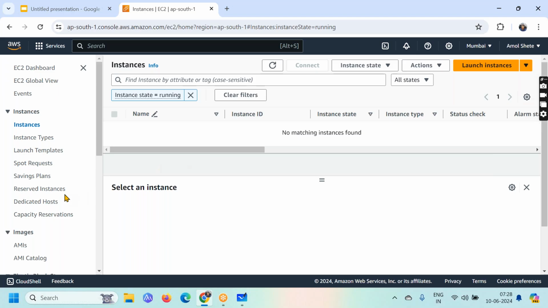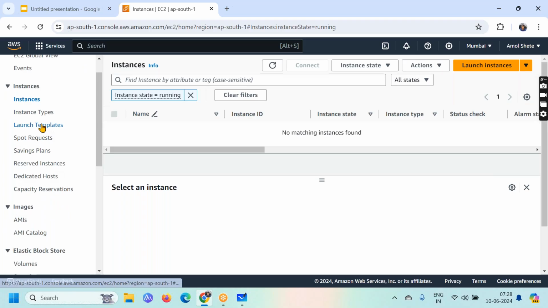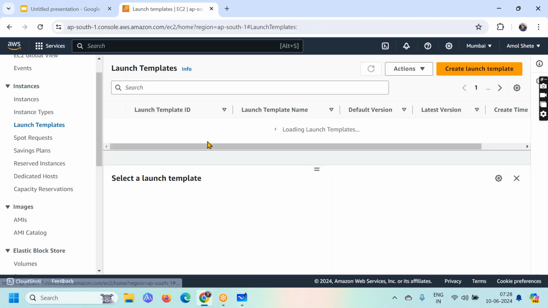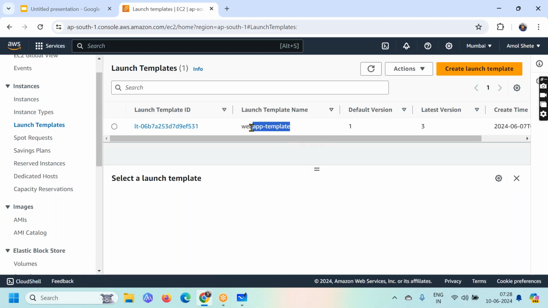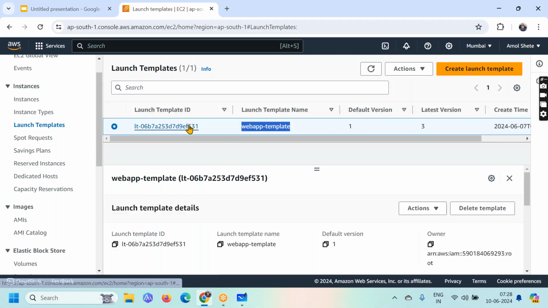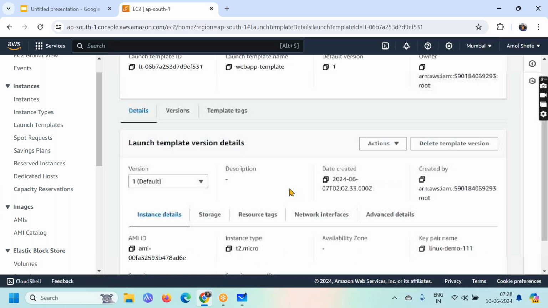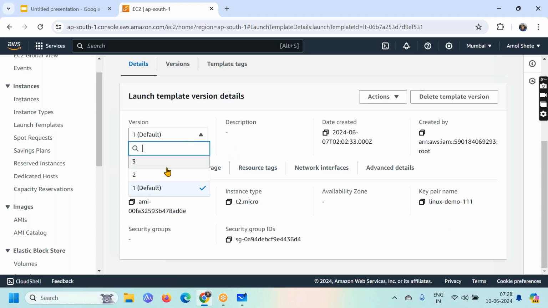We will go step by step. You guys know how to create an AG, so we will configure the AG, but before that let's confirm whether we have any launch template created. Yes, that day we created one launch template. Within this launch template, let me confirm what AMI ID we considered, or let me choose the Ubuntu one.